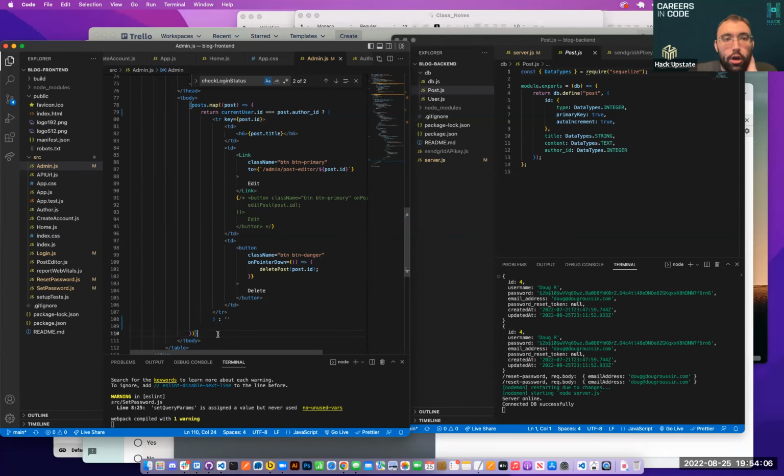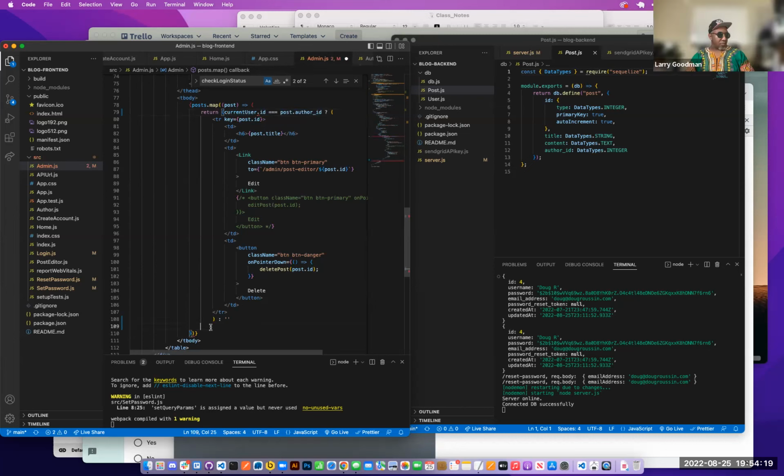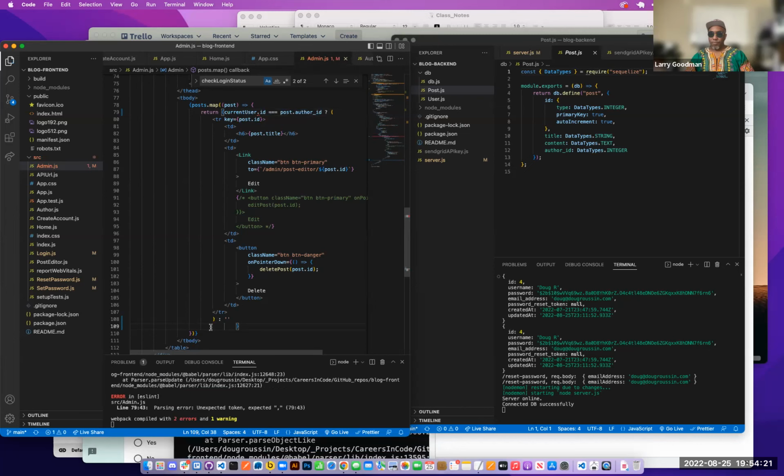Because this is in JavaScript mode, we can just return this out directly. We don't need to wrap this whole thing in curly braces. However, that is kind of confusing because when we say return here, it thinks we're returning an object and it doesn't have a value.